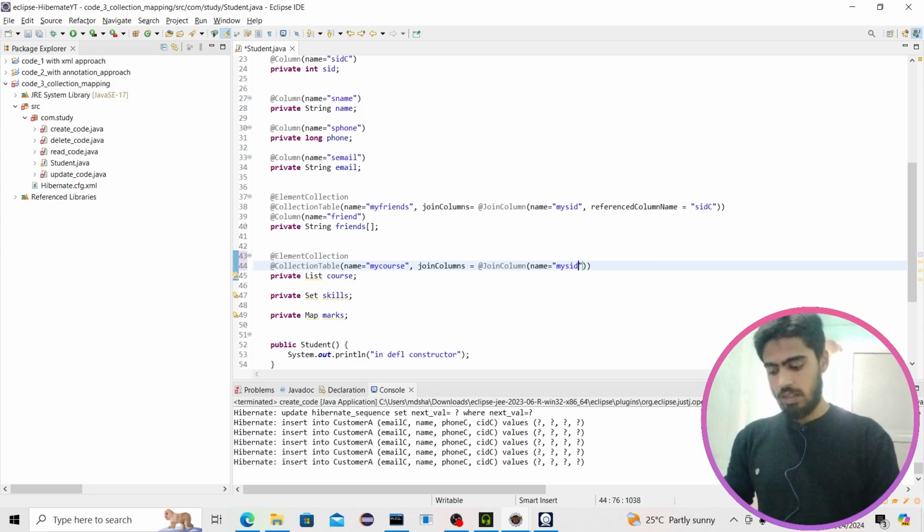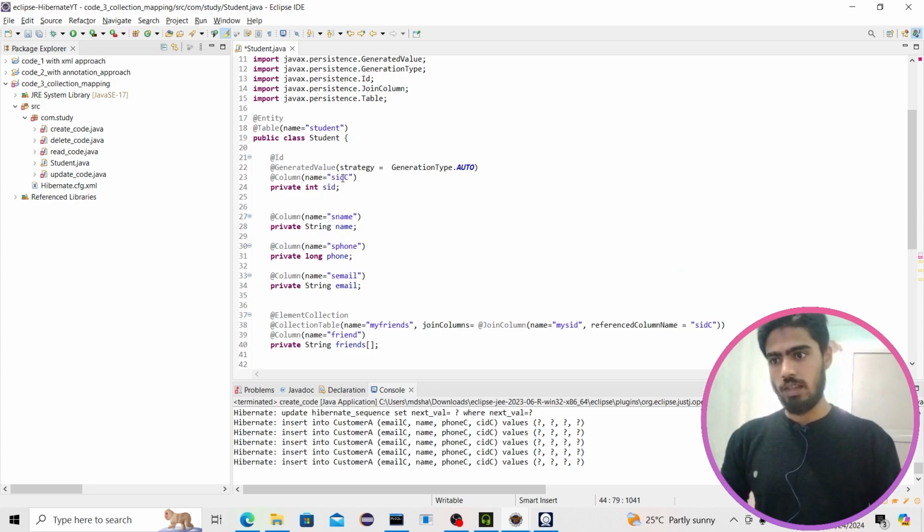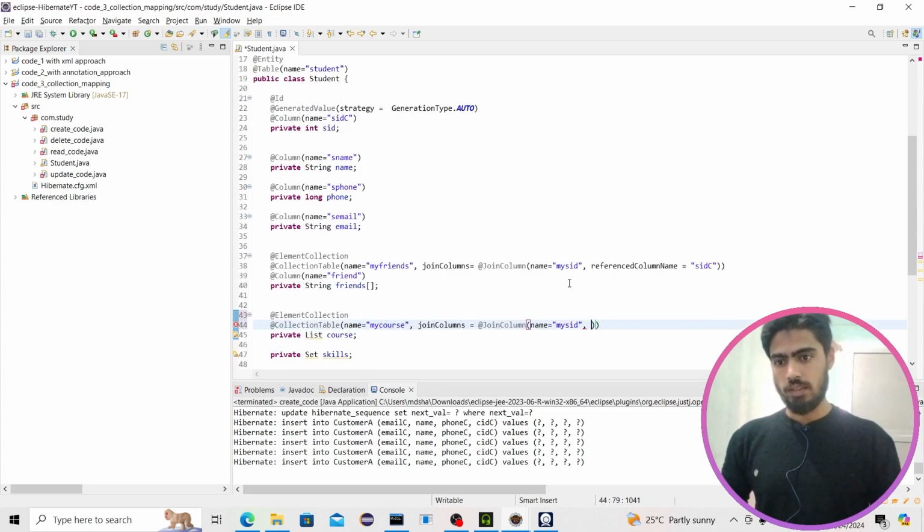Also inside the my course table, there is going to be a column named my SID. You can name it something different, but for convenience, I am writing my SID. And this my SID column is going to be in a relationship with SIDC as a foreign key relationship.